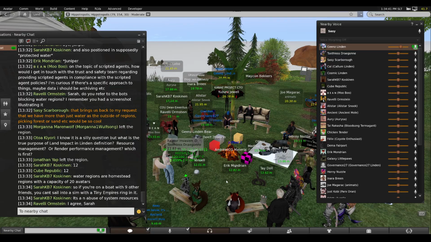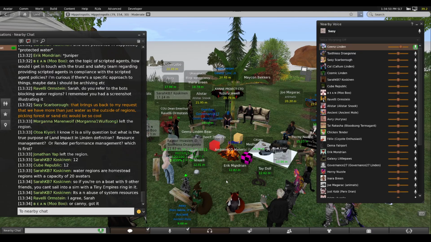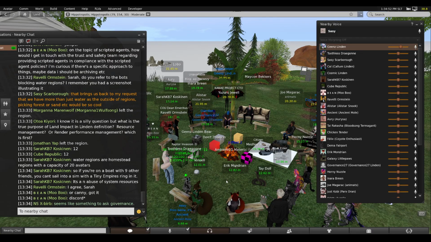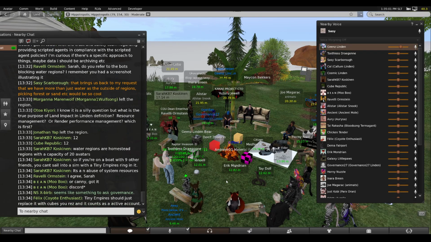And as far as land impact and what the point is, it's pretty much resource usage. Regions only have so many prims, and we kind of have to manage that given how regions actually work.